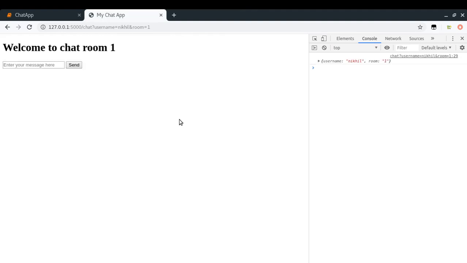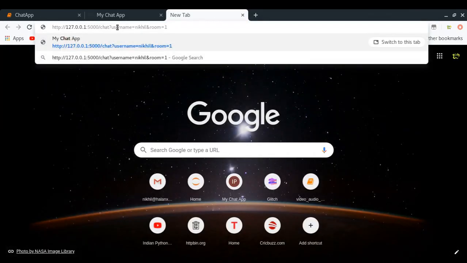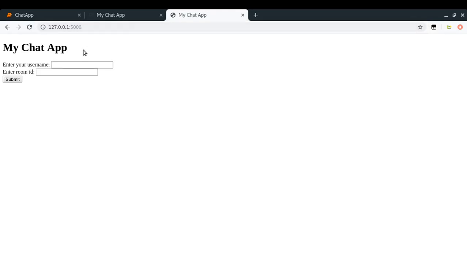Okay, so now what I'm gonna do is I'm just gonna copy this thing. I'm gonna move to another page, and so it's now time that we use two clients here. So enter a username, let me name it as Rahul, let's say, and the room ID should be 1 because I want to connect with that person only. So room is 1.